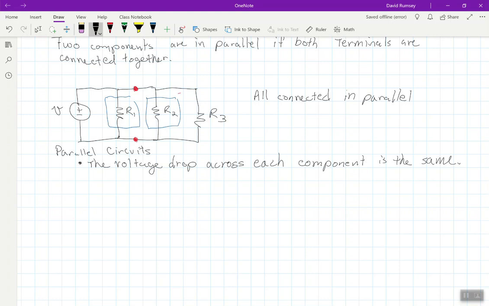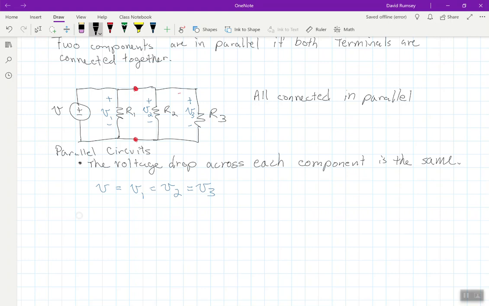So what that means here, if I draw on this picture, I'm going to erase these little boxes that I made, is that if I look here and say, well, there's this voltage, and I'll just call it V1, and then there's a voltage V2, and then there's a voltage here V3. So we've got these voltage drops across resistor 1, 2, and 3. What this is saying is that our voltage supply, whatever that is, is the same thing as V1, which is equal to V2, which is equal to V3.